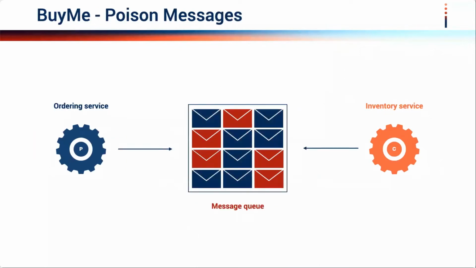The team at BuyMe concludes that they are dealing with poison messages in their queue. They could, of course, just delete the unprocessed messages, but that would mean orders would go unfulfilled, causing customer dissatisfaction and profit loss. To try to alleviate the issue and find out what could be causing it, they decide it is time to add a dead letter queue.